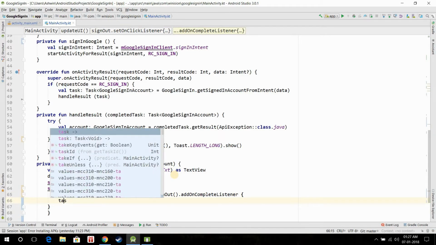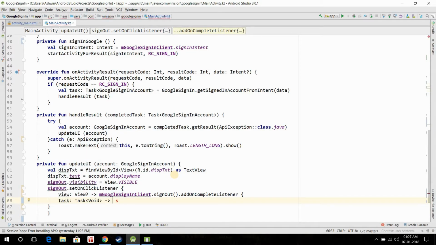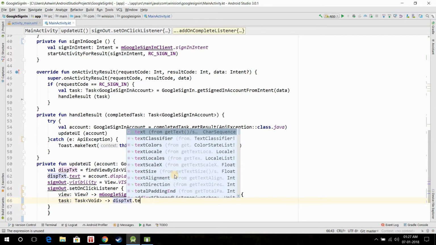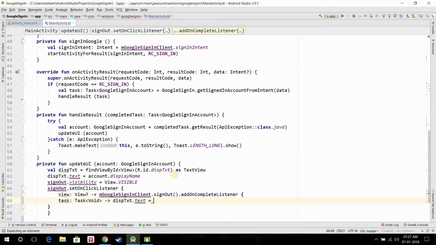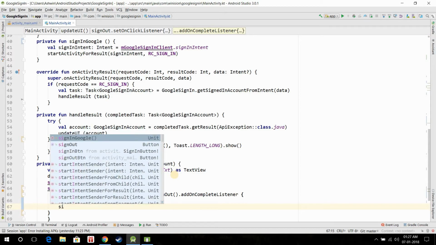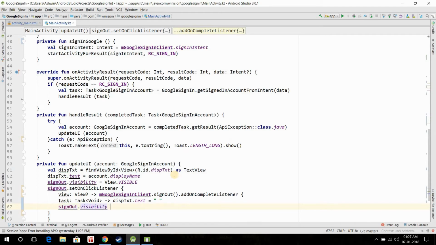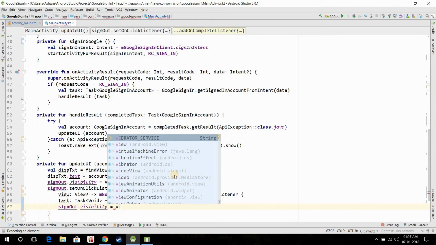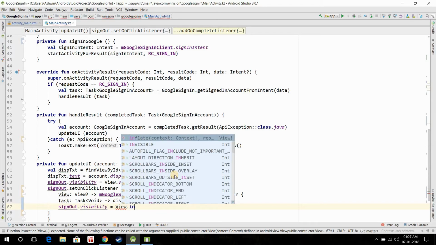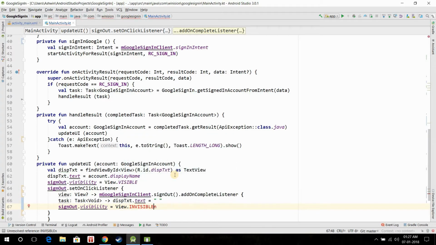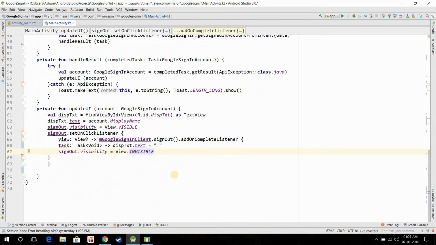So when my sign out process completes successfully, I'm gonna set my display text value to an empty string, and then I'm gonna set the sign out button's visibility to view dot invisible. So I'm gonna make it invisible again so that the user signs out.